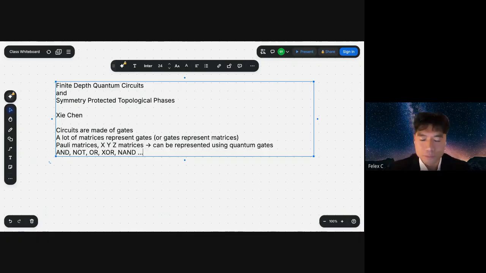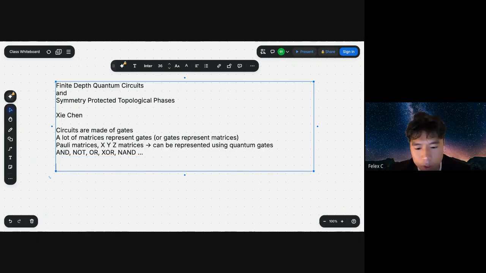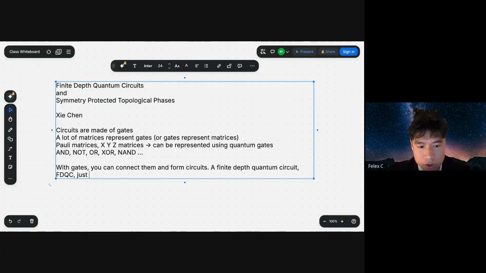Okay, so with gates, you can connect them and form circuits. A finite depth quantum circuit, FDQC, just means there are a finite number of layers.